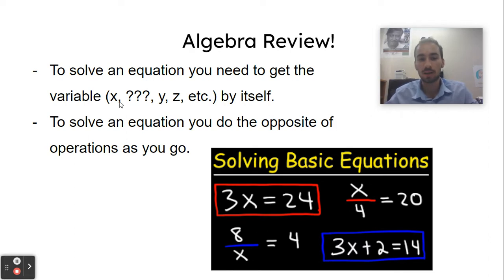Anyways, so let's say you want to know 3x equals 24. What does x represent? So to do formulas, it's all opposites. If you do the opposite of the operation, then it'll undo it. So for example, if 3 times x equals 24, then to undo the 3 times x, you divide by 3, because the opposite of multiplying is dividing. So if x is multiplied times 3, you divide by 3 to undo it. So if you divide both sides by 3, you get x equals 8. And that would be the answer.